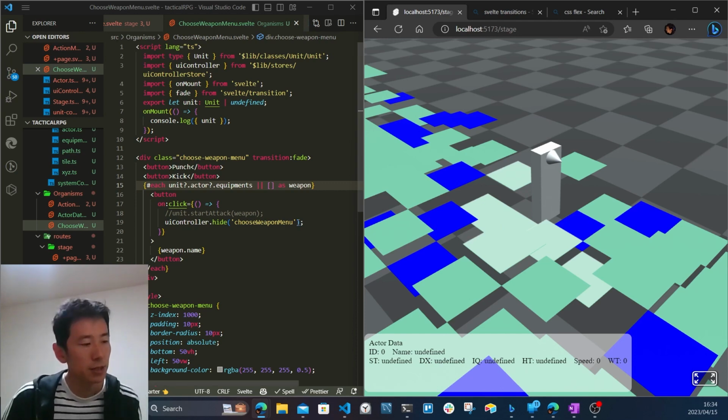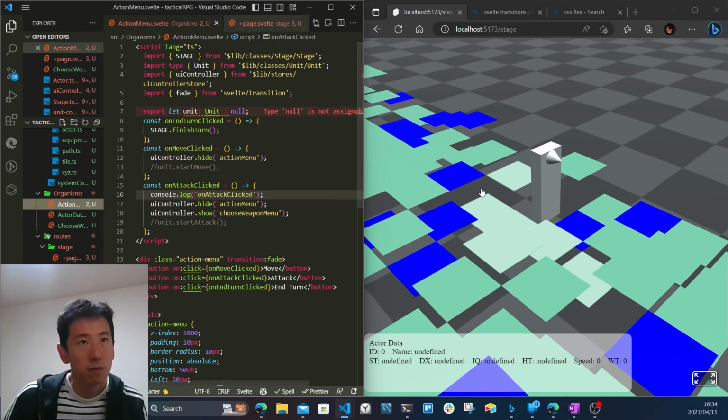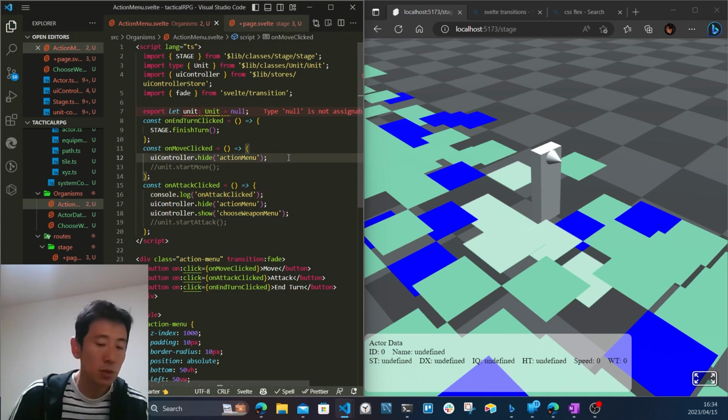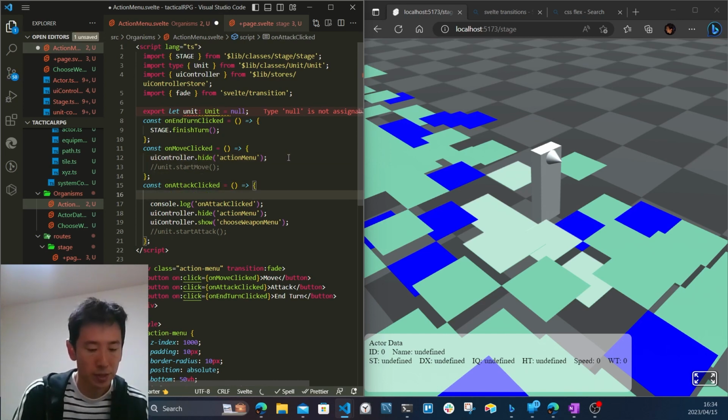So after selecting the weapon, you should be able to choose the target that's within the range. First, I should hide these highlighted tiles, because it's not really a target selection, it's a movement direction selection. So hide highlighted tiles.